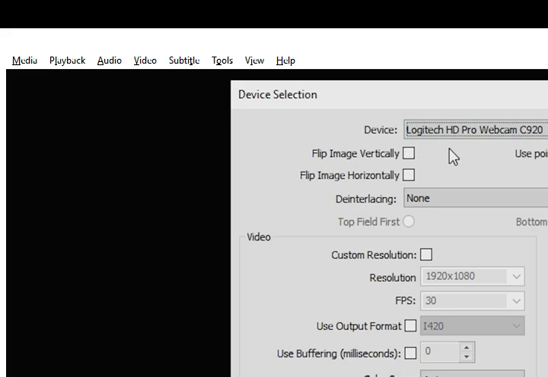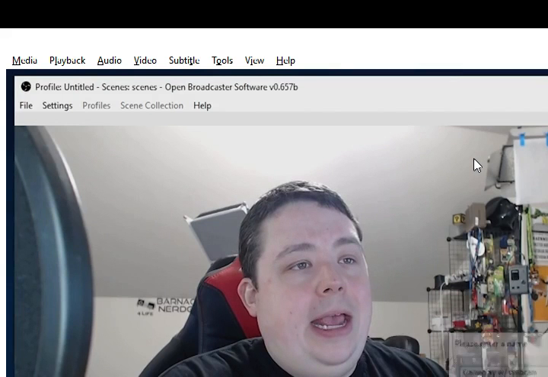And now I'm going to create a new scene. I'm going to right click in this box, say add another scene, and we're going to call this gameplay with webcam. So now I have two scenes in my project. So you can see gameplay with webcam has nothing. Full webcam has me. See? Nothing. And I can switch between them while I'm live streaming, which is really cool.